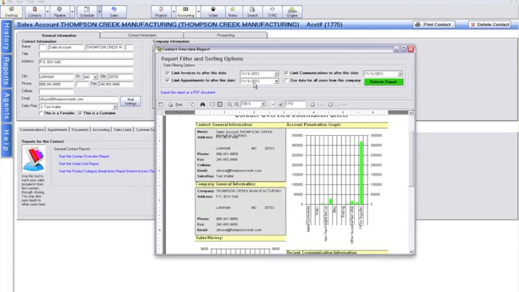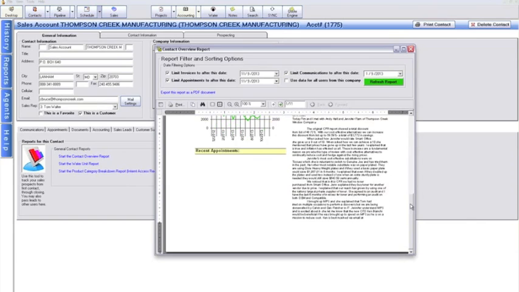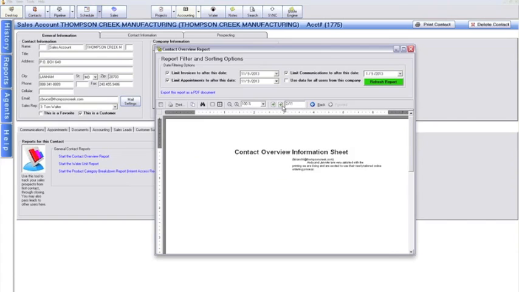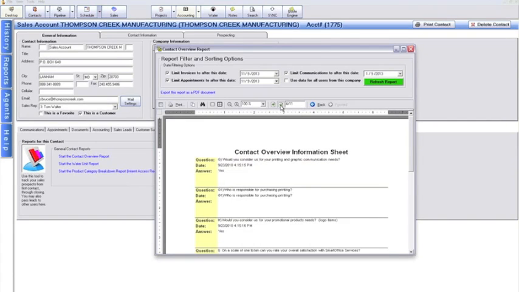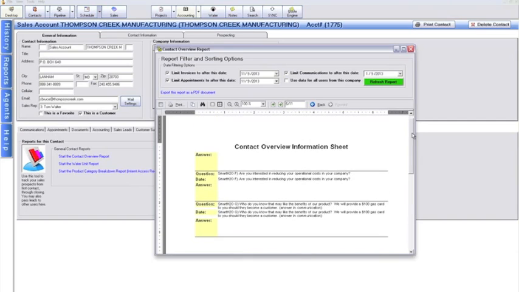and you'll see some tabs up here. List communications after this date. Let's go ahead and jump this to the beginning of the year and refresh this report. I can now see any communication notes that I've made or any account touches where I've ever called that customer, and it lists them over and over, and also talks about the different surveys that have taken place and the questions that have been answered.